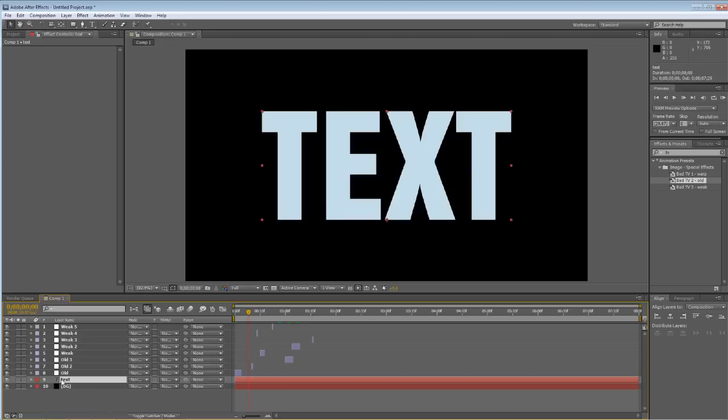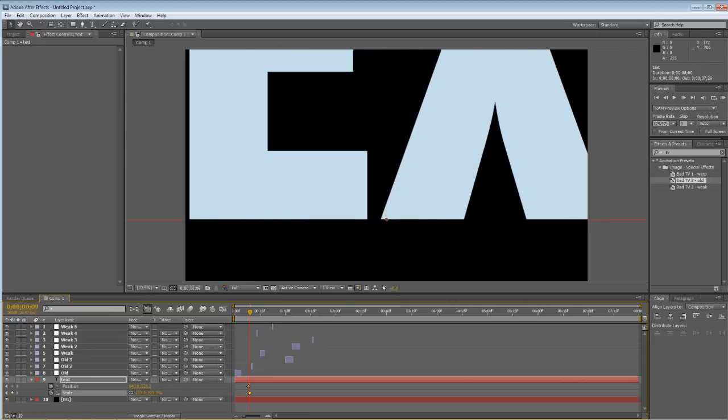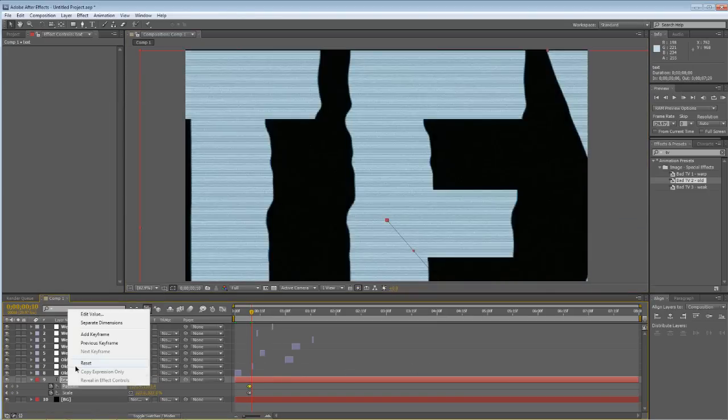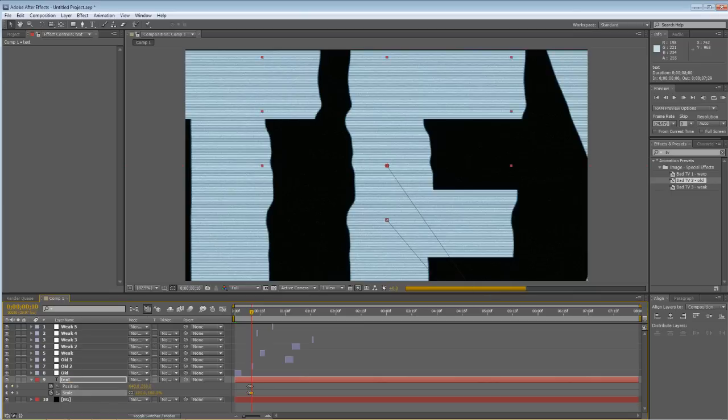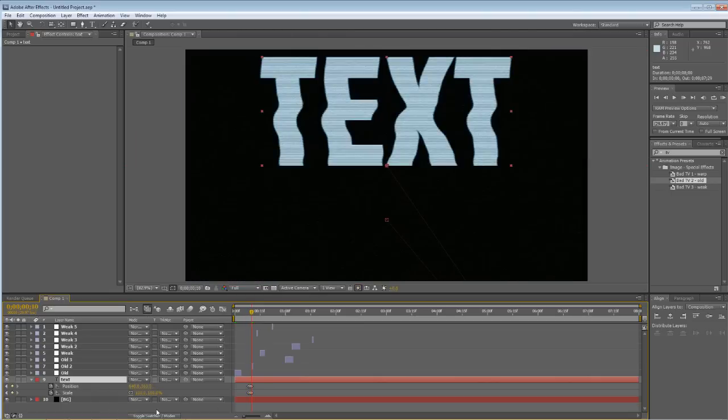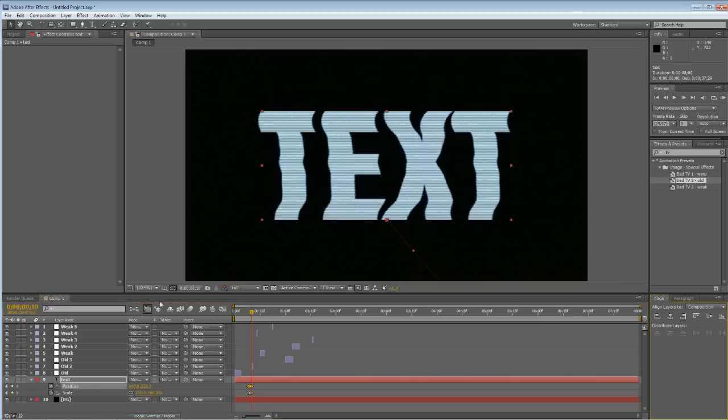So within this text, let's hit the scale and let's hold shift and hit P for position. So within this, let's keyframe that. Boom. And let's go hit page down once, change that to one keyframe. Let's make this huge and let's bring it down to here. Go back, hit page down again, right click on position, reset, right click on scale, reset. So now, after you reset the position though, you have to realign it. But you don't have to do that every time, because check this out.